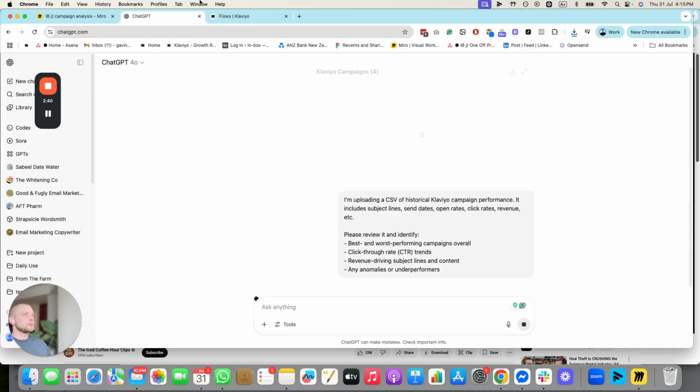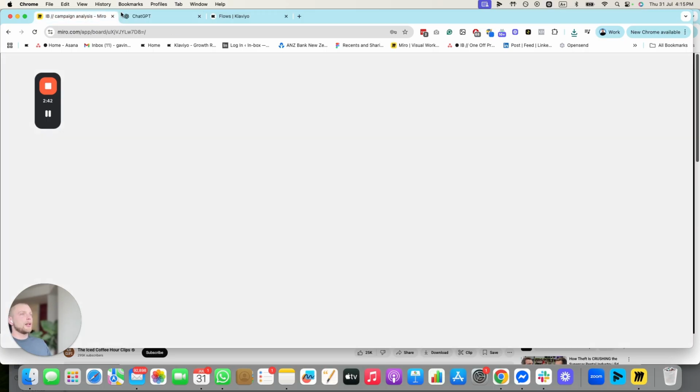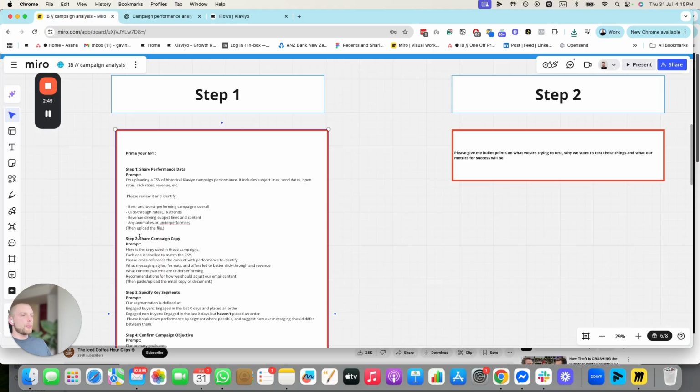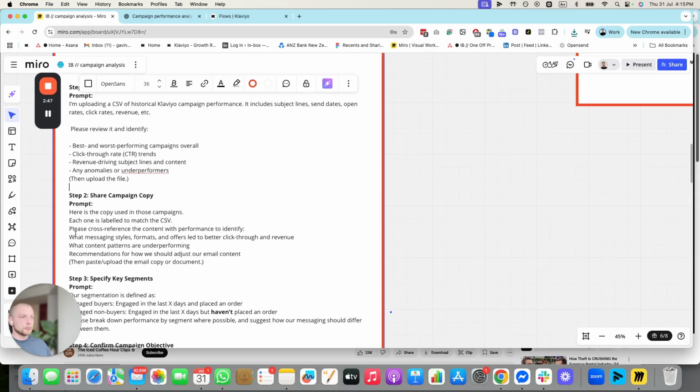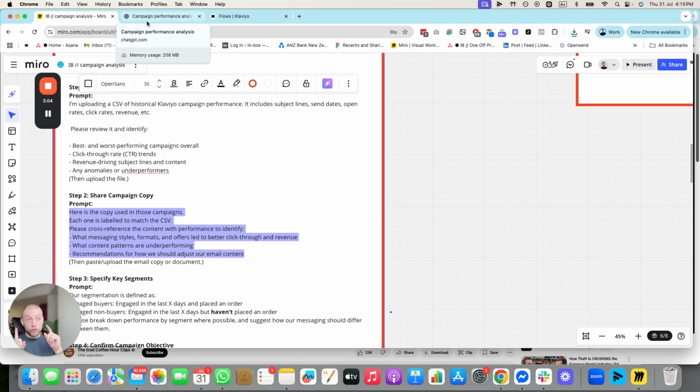Press enter. Now, while it analyzes that, we're going to copy and paste the second prompt in here. This prompt is giving GPT the copy from the campaigns, so it's then going to match the copy from the campaigns that were sent out.